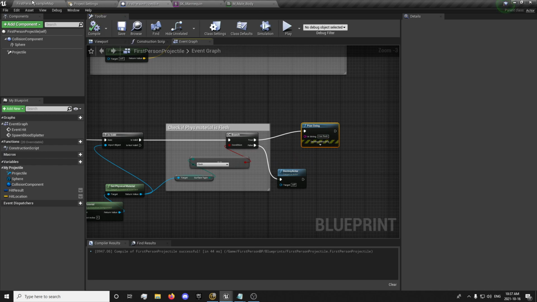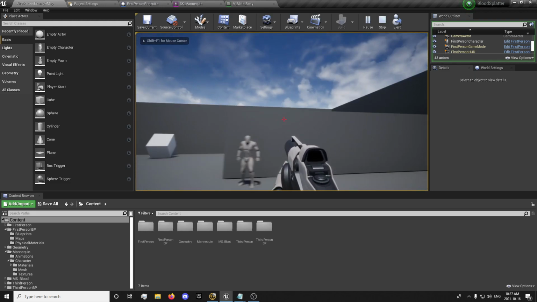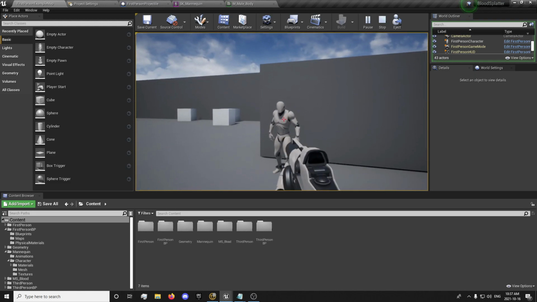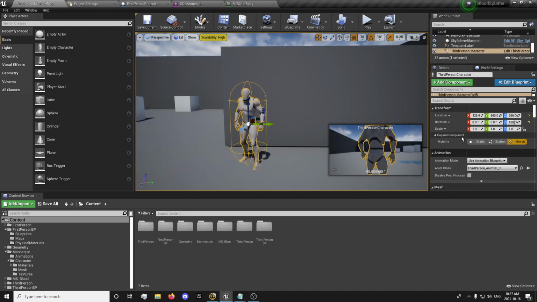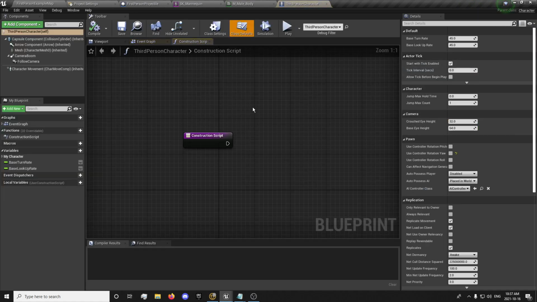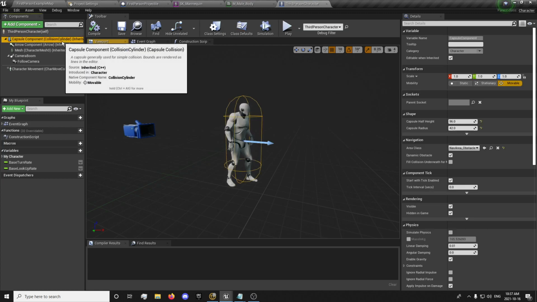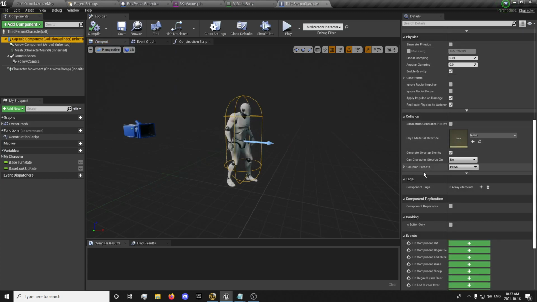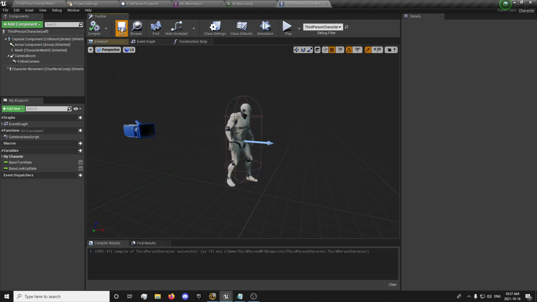Just to show you that it's working here. Should have the same results, nothing else is doing it. We have a third person character in here, so we want to open up your third person character. If you're just having a mesh in there, you wouldn't hit this, but your capsule is actually blocking your projectile right now. So you want to go to custom on your collision, go down to your projectile and set that to ignore.